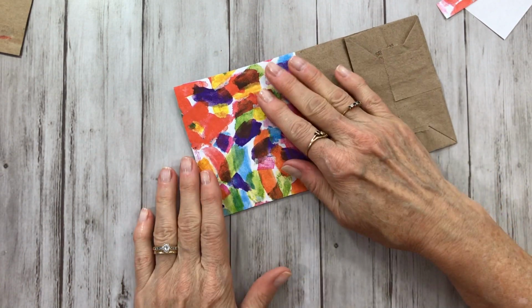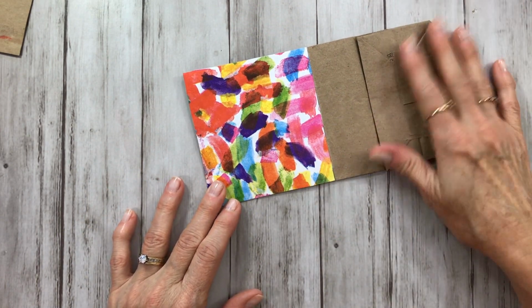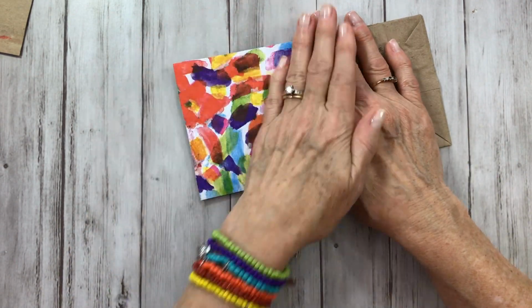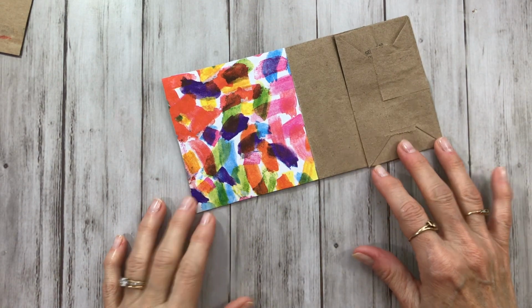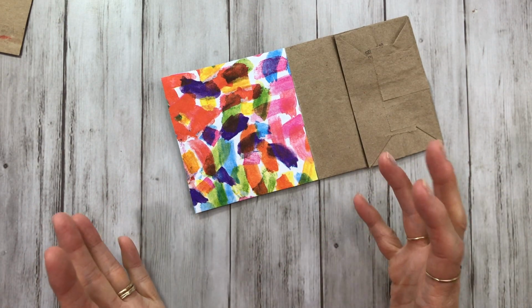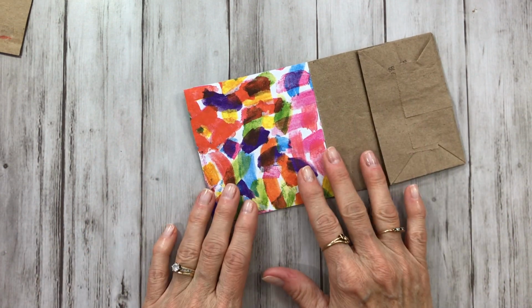Now, I've done this technique before. This was one of the original morsels that I had done way back in 2016, but this just has a little twist on it, and I think it's fun. So now what I'm going to do is crackle it. And I'm going to put an off-white color paint over it. And then when the crackles happen, we're going to see all this pretty color underneath. Typically when we do a crackle, we have one solid color paint, and then we put the glue on and one solid color paint on top of that. So you see one color in all the crackles. But this way, we're going to see multiple colors. And so it's going to just be fun, I think.